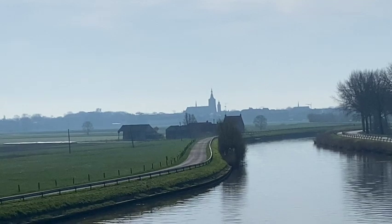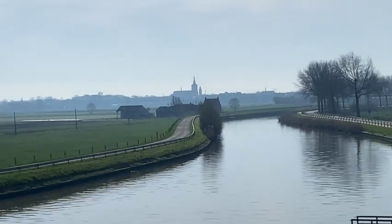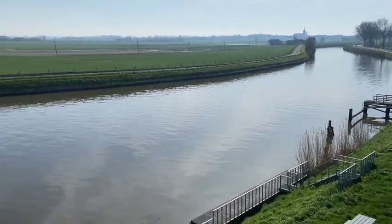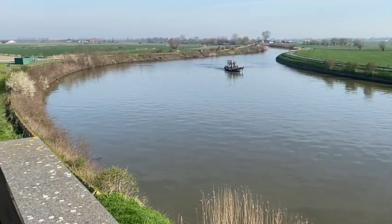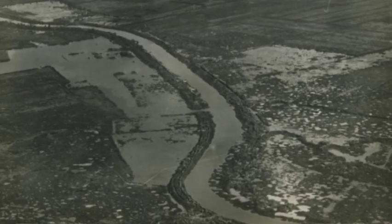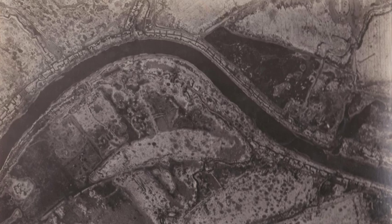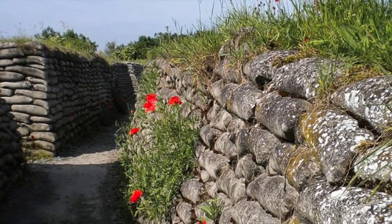Here, near the town of Dixmude on the banks of the Eise River, the opposing trenches came dangerously close to each other again. To the north, there was a vast flooded area between them, but here they were very near. On one side of the Eise were the Belgian trenches, while on the other were the German trenches. The German trenches have now disappeared — they were more or less where the bike path is now. The entire area was scarred by trenches, craters from exploded shells, and more. It really looked like a moon landscape: not a tree, barely any grass, just mud, big holes, and a few poppies.